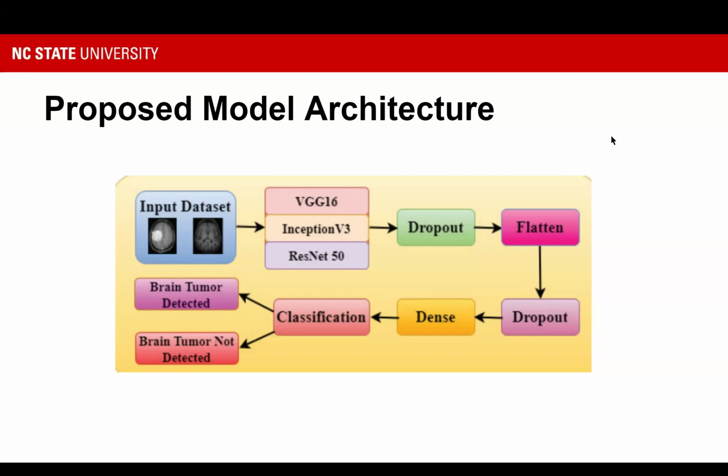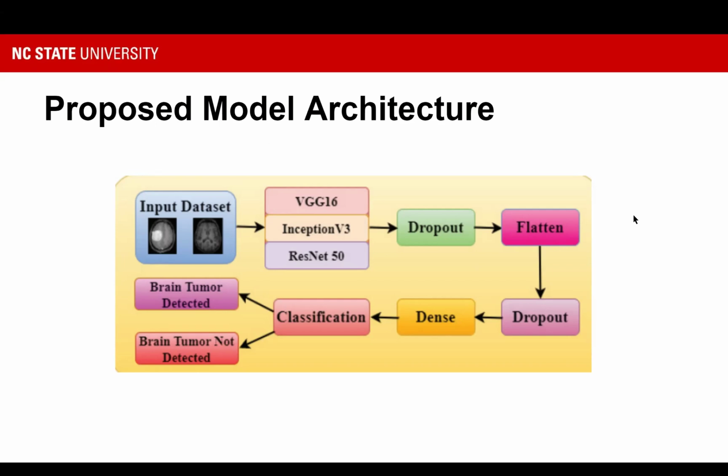Describing each one of these layers, VGG16 is a CNN that has 16 layers of depth, as Aditya said. It is trained using over a million images from the ImageNet database, which is a pre-trained model of the network. This pre-trained network can categorize photos into 1,000 objects, including several animals, keyboard, mouse, etc. So this is one of the best models that we can use for image classification. Coming on to Inception V3, it's a CNN consisting of 48 layers, and it accepts images with a resolution of 299 by 299.